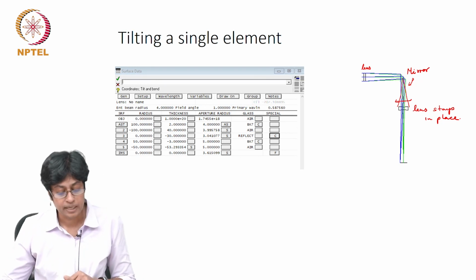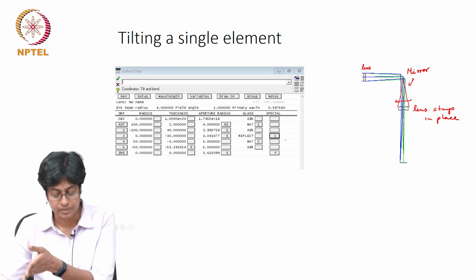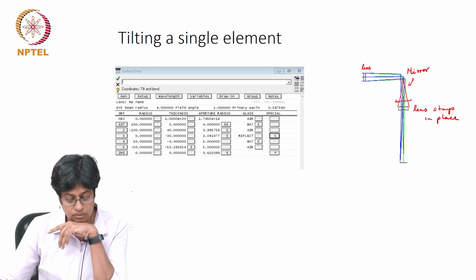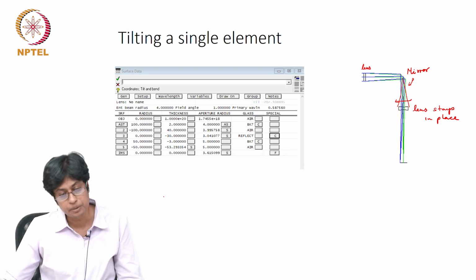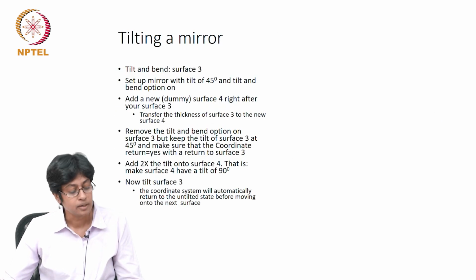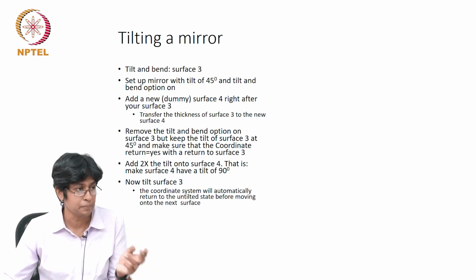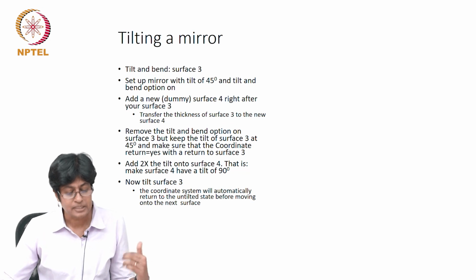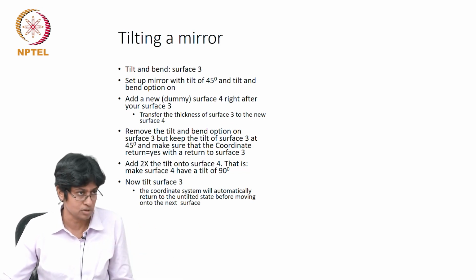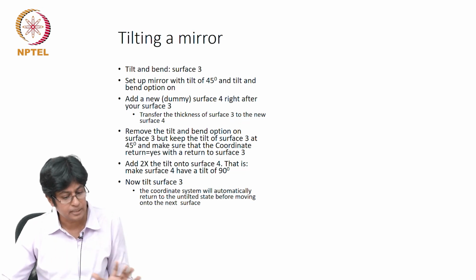Okay, so if you look at this setup, I've just put 2 lenses. This image is from this spreadsheet over here, and now we want to set it up so that we can move the mirror without moving the second lens. Okay, so here's a sequence of operations. There are many different ways of doing it. Okay, and I've given you 2 different methods in the write-up that you have. This is one method using local coordinates. The other method is using global coordinates. Personally, I find this easier, but you're free to use any system that you want. And I thought running through it together would make it a little easier.